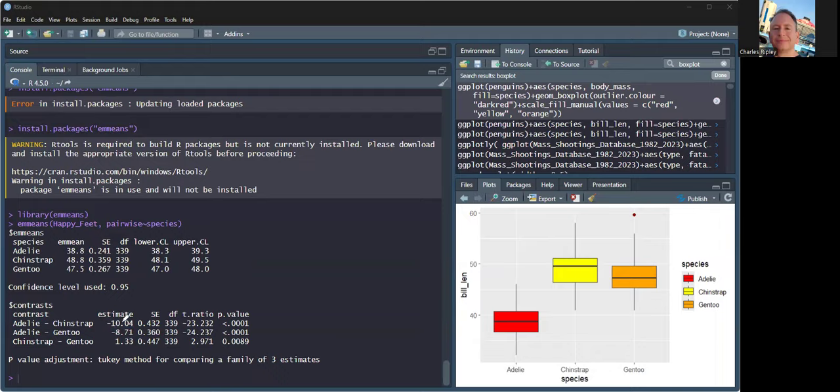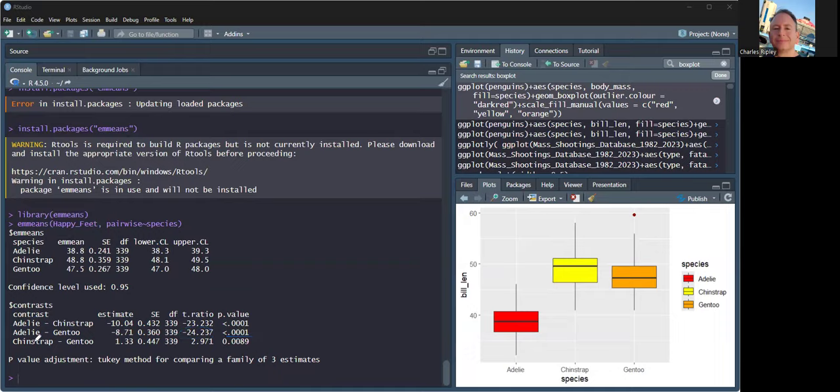So you see this, and it's negative 10 while still statistically significant, right? Very big T ratio, even though it's negative, which means it's smaller. So that's Adelie versus Chinstrap. Then you've got Adelie versus Gentoo, right? And Adelie is here, and it's negative 8, so Adelie is smaller. It's got a very big T ratio, which gives us a p-value, and you get statistical significance.